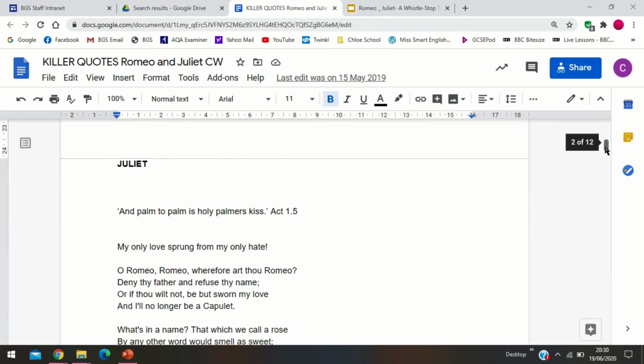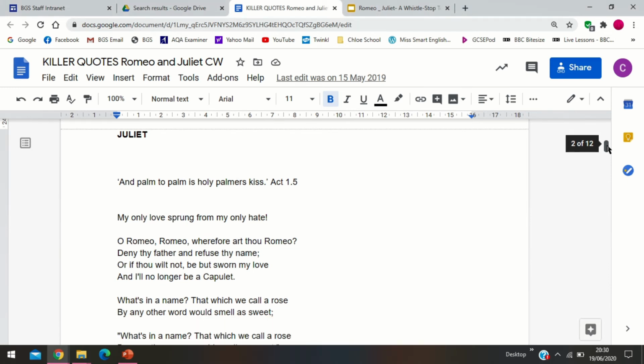I compiled a list of quotations again, which I will scroll through, and you can obviously pause and make notes on. They are in roughly chronological order. There's some missing from Act 1, Scene 2, which were earlier on the slides, but they show different aspects of Juliet. So I'll just run through a few, and then at the end of this presentation, I would like you to create a character profile for Juliet, similar to what you did for Romeo. So you can just simply do a collage, a timeline, a profile. You could do diary entries, or you could do the Facebook page. It's completely your choice how you present this work.